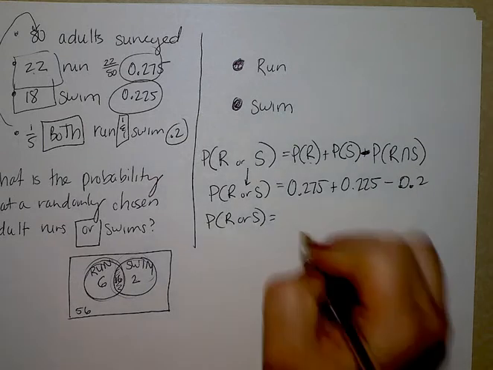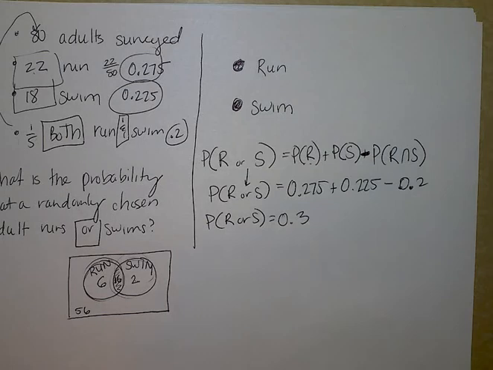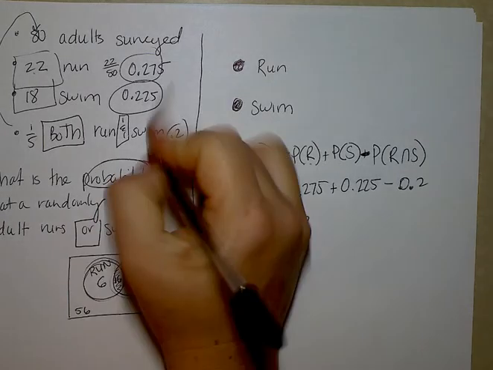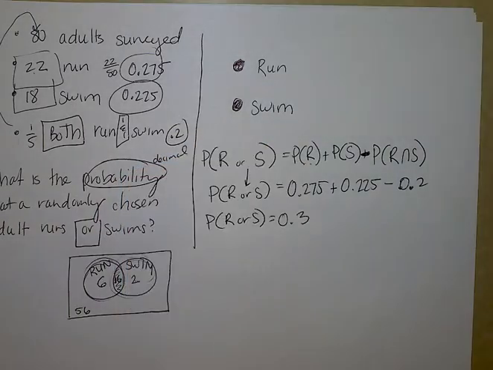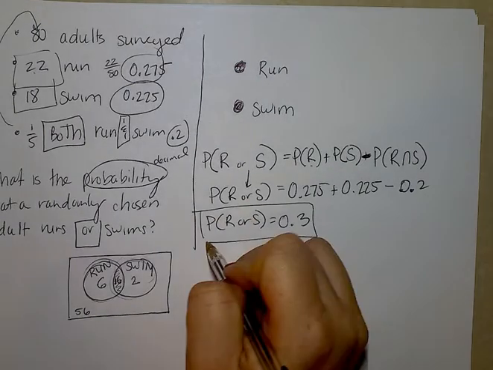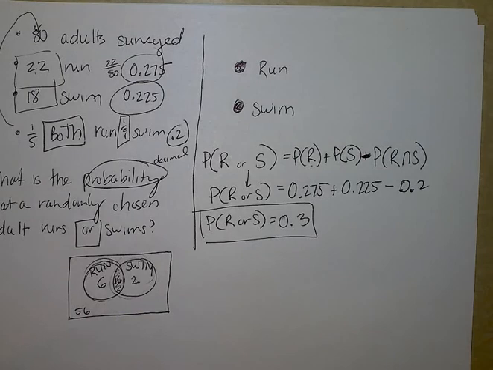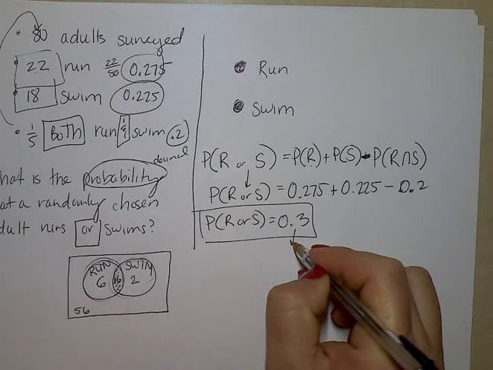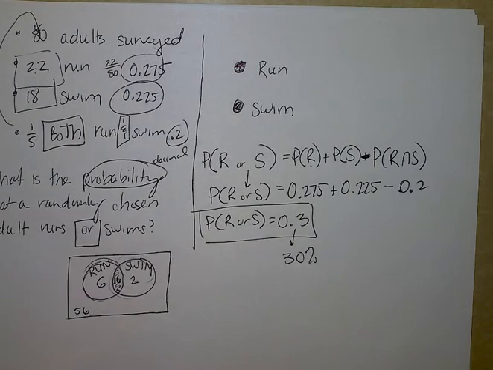Okay, how many were able to get an answer of 0.3? Hands up high. Does anybody want me to show you on a calculator how to come up with 0.3? Okay, here's where you have to be very careful. Circle the word probability and above it write decimal. They asked for the probability, that means we have a decimal answer. This is my final answer done. But if the question would have said, what percentage of a randomly chosen adult runs or swims, our final answer would not be 0.3, but it would be 30%. So read the question real carefully before you write in the answer.